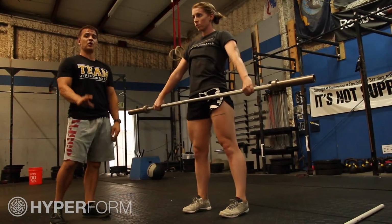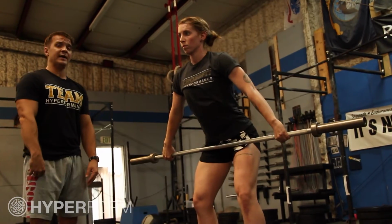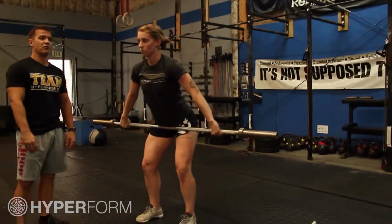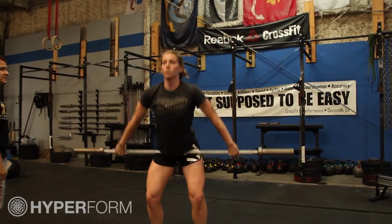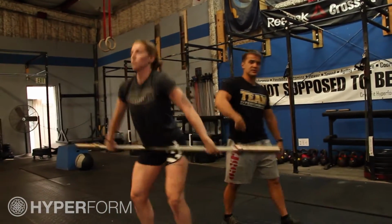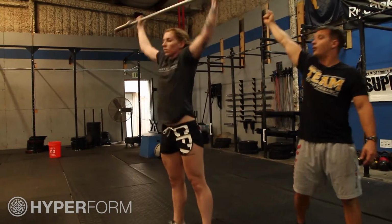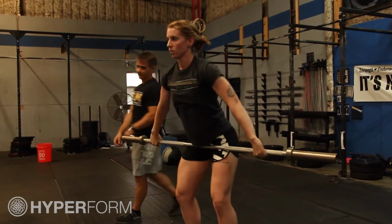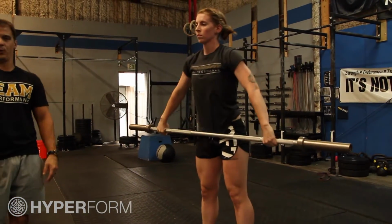Now we're going to go what's called a muscle snatch. Okay, so now I'm going to open my hips. Good. She's going to do the shrug. She's going to do the scarecrow. And she's also going to flick and punch that weight into position. All right, so now she's going to use all her upper body muscles to turn that barbell over and press up through the barbell at the top of this movement. All right, so these will go from the high, from the low, and from the shin as well.